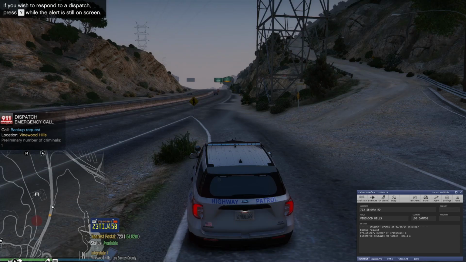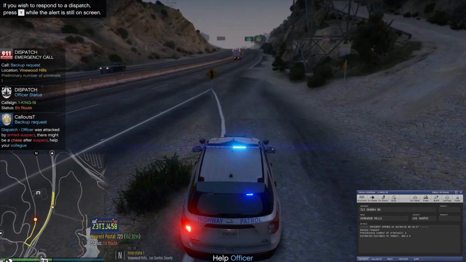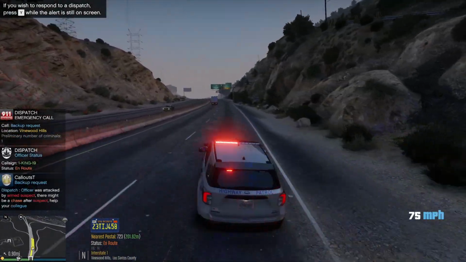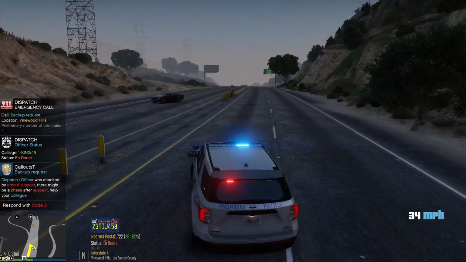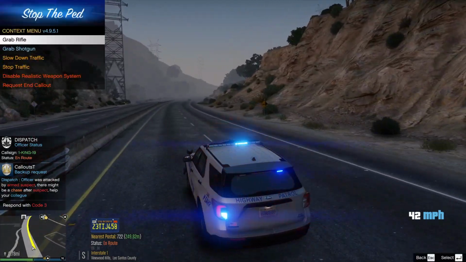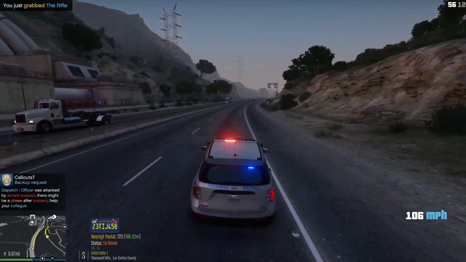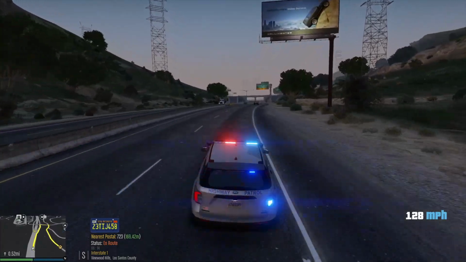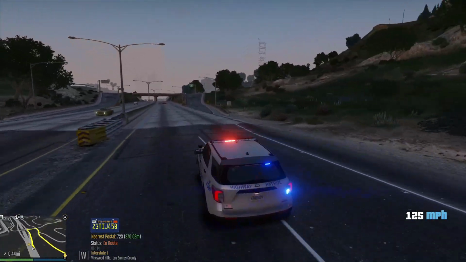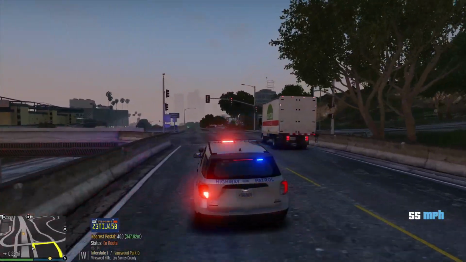Attention all units. We have an assault on an officer. Show me on her route. Denora Road, Vinewood Hill. Okay, we got a call, assault on an officer, so we're gonna have to go up there and back that officer up, and hopefully get this person into custody. So we'll be back.